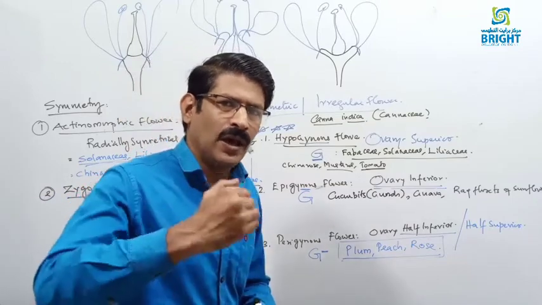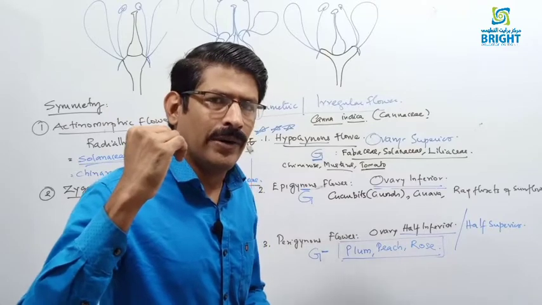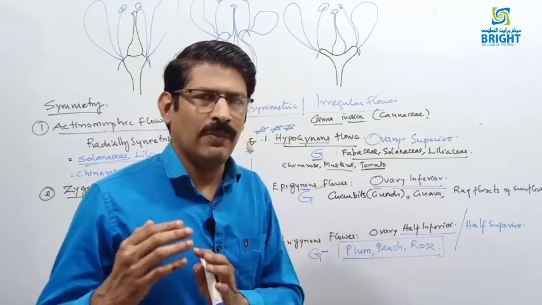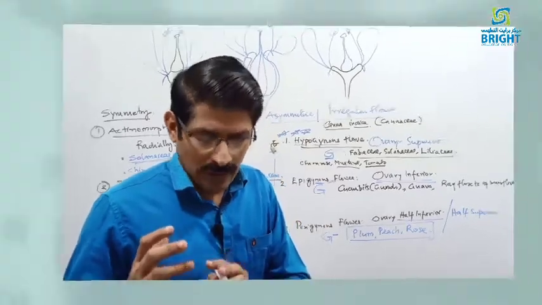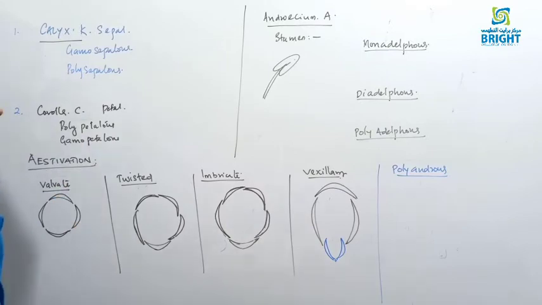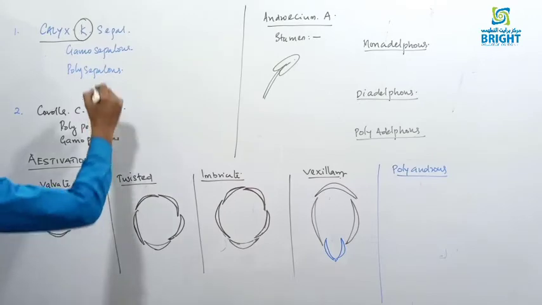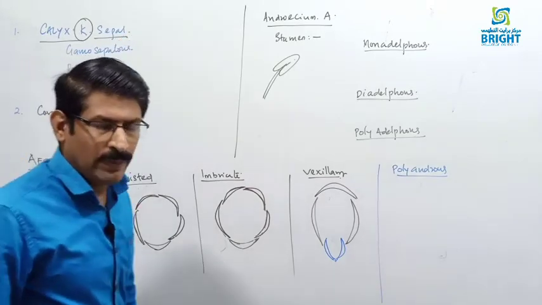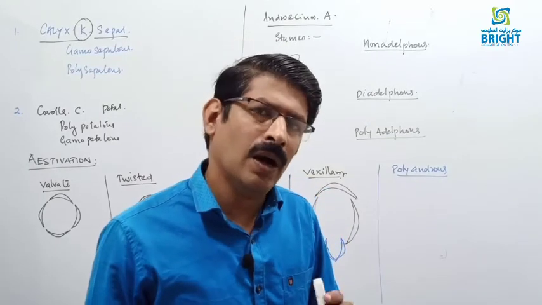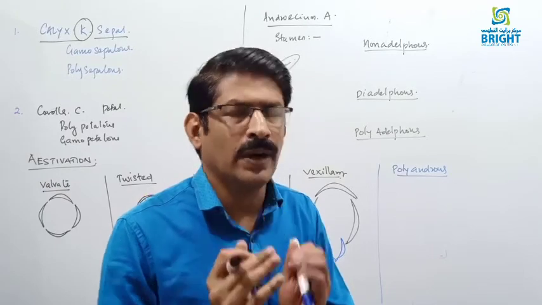And next, we are discussing the different whorls and their characters like aestivation and placentation, and then we will study the three families. That is the important part of the different whorls like calyx, corolla, androecium and gynoecium. Calyx is represented by K in the floral formula, and the individual members are sepals. And the sepals are green in color, and normally they protect the flower in the bud stage.